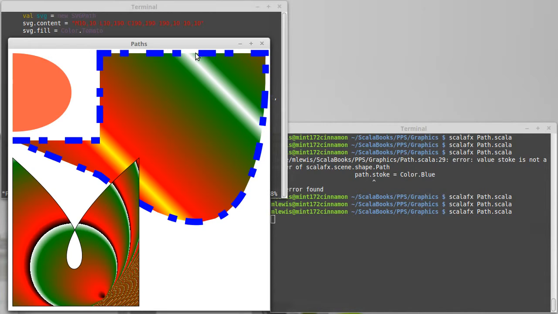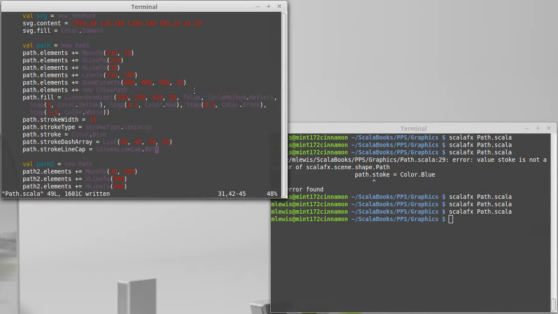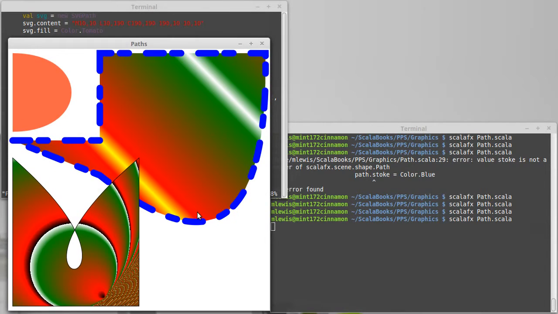So there's 40 pixels of line, followed by 40 pixels of no line, followed by 20 pixels of line, followed by 20 pixels of no line. Okay, so this looks like what we might have been expecting as you went around. The other setting for this is to do a round cap. And as the name implies, instead of being a little square stuck to the end, this is going to be a half circle stuck to the end, which once again has a radius equal to half of the width of the stroke. And so you can see it's kind of closed in a little bit of these gaps and rounded things off a little bit.